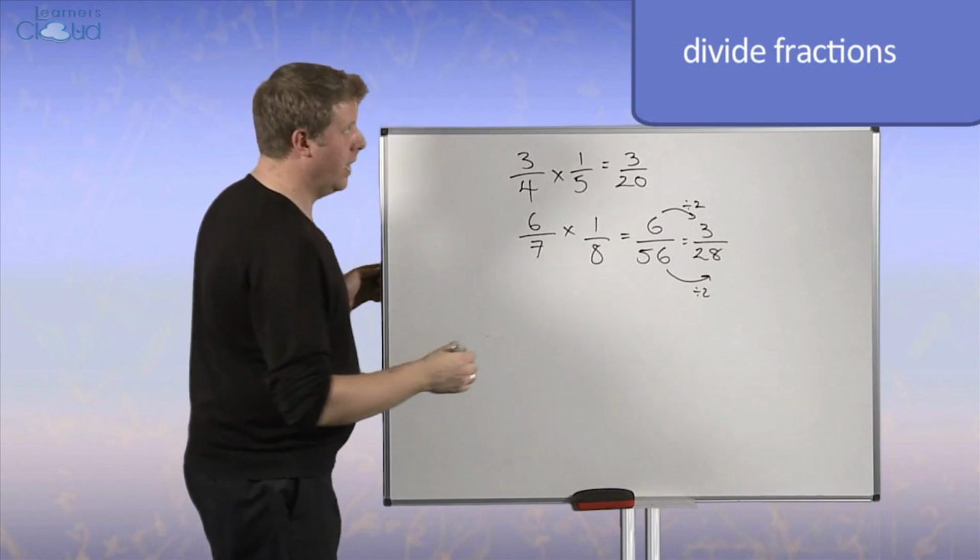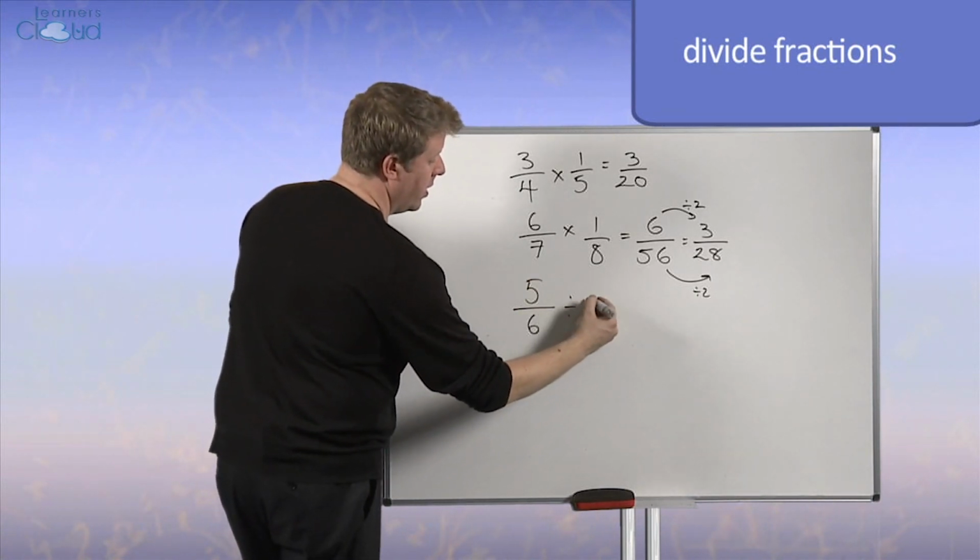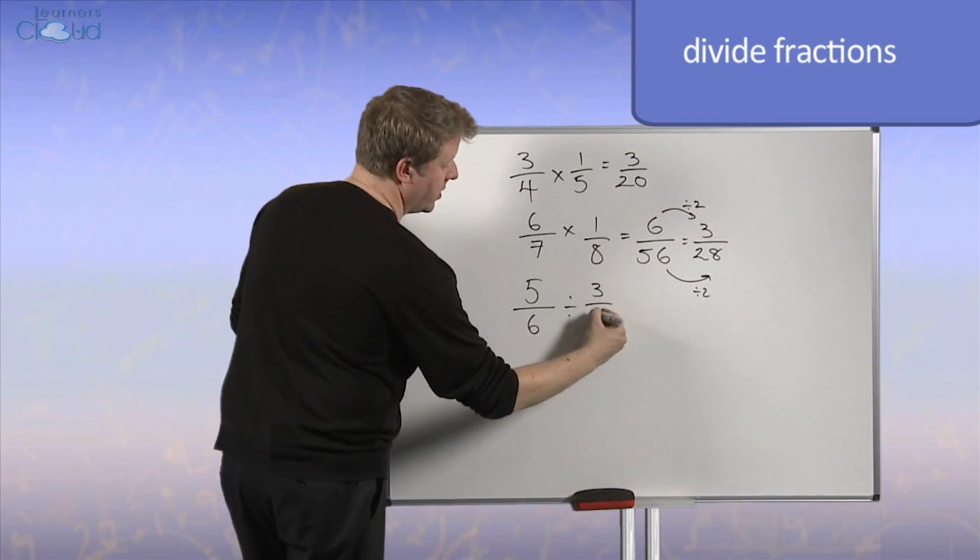Now, when it comes to dividing fractions, you should be aware of the rule that it's not actually possible to divide a fraction. We multiply by what's called the reciprocal. Now, essentially what that means to us in normal terms is that we flip that second fraction and then multiply the two fractions together. So if we look at an example, let's do 5/6 divided by 3/7.